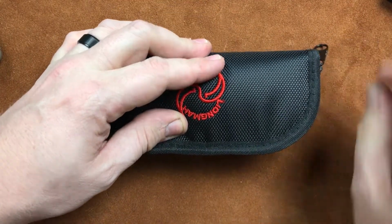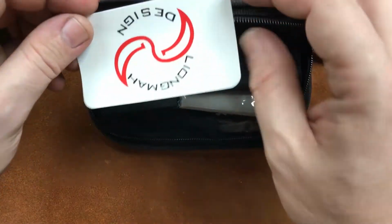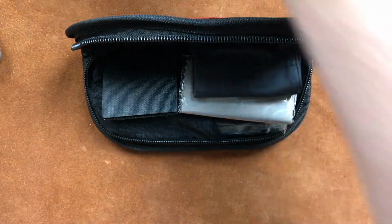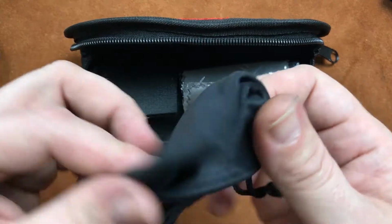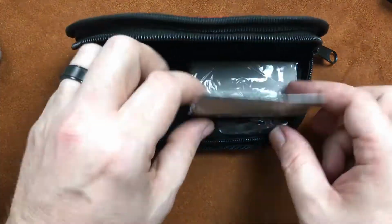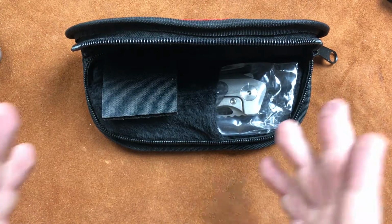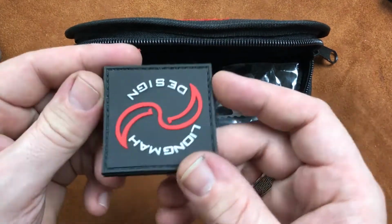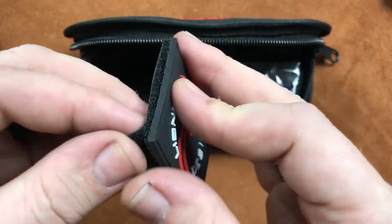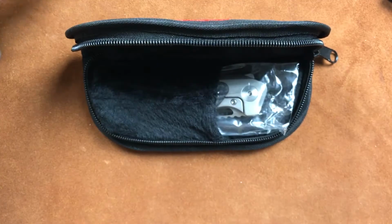We have the nice little pouch, and inside the pouch, well, I guess it doesn't matter which side we got. We have our Liong Mah Designs card, contact info to get a hold of Liong Mah Designs. We've got a silky sack, and the silky sack says Liong Mah Designs on it, so well branded everywhere. And we have the little towel, and it apparently says Liong Mah Designs on it too. So Liong has taken the opportunity to brand everything, and he even sends you this. And that's pretty cool. And check this out, guys. See this? They put a backing on the Velcro patch so that it doesn't stick to everything down in here. Nice touch, Liong. That's very nice.